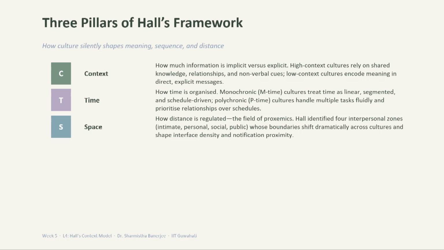There are three pillars of Hall's framework. Context, which means how much information is implicit versus how much is explicit. If you are watching from the Indian culture, you might be pretty familiar that we don't say hi or namaste just as a word of greeting, but the way we say it implies a lot of different things.